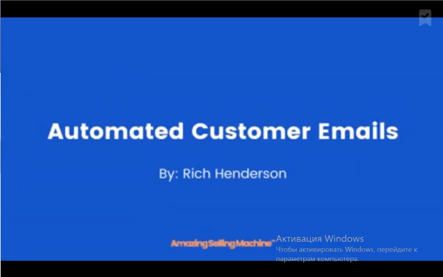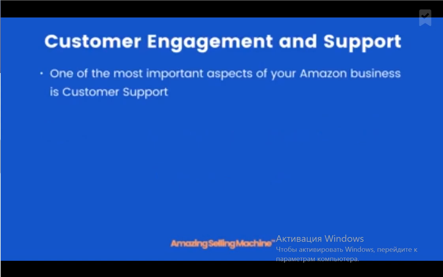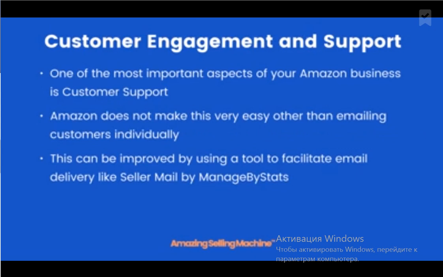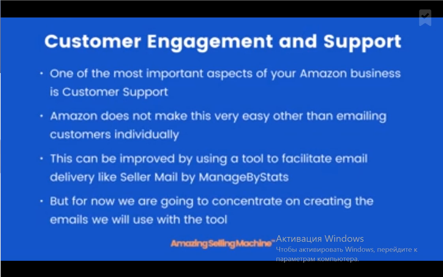Automated customer emails. In this lesson, you're going to learn how to use Amazon's email system to create customer engagement using emails. One of the most important aspects of your Amazon business is customer support. However, Amazon does not make this very easy other than emailing customers individually when they order. Now, this can be improved by using a tool to facilitate email delivery like Seller Mail by Managed by Stats. But for now, we are going to concentrate on creating the emails we will use with the tool.